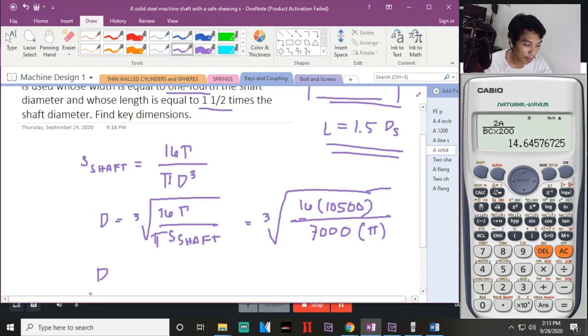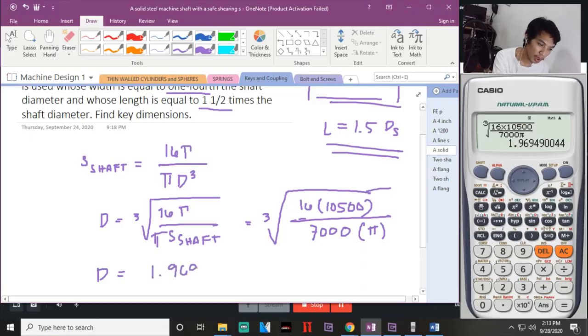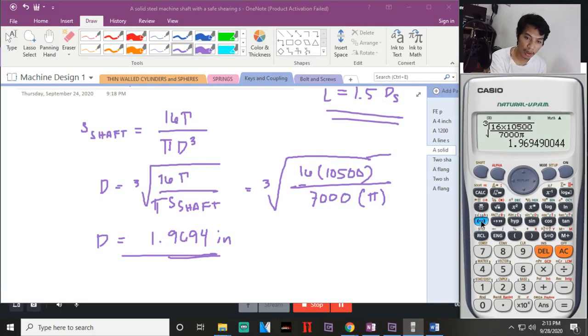So, D will be equal to yung cube root of 16 times 10,500 divided by 7,000 shift pi. Now, that is 1.9694 mm. Mm ba? Hindi, inches pala. Inch. Okay, nahanap na natin. Therefore, pwede nating mahanap si length and the width of the key.